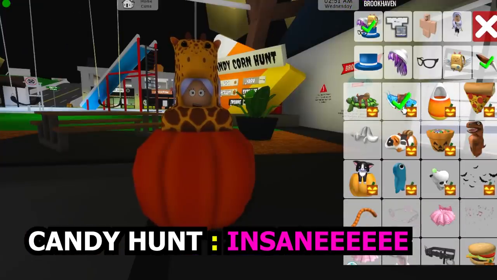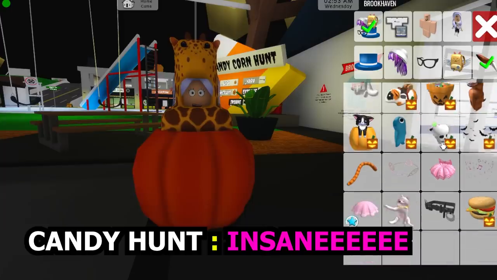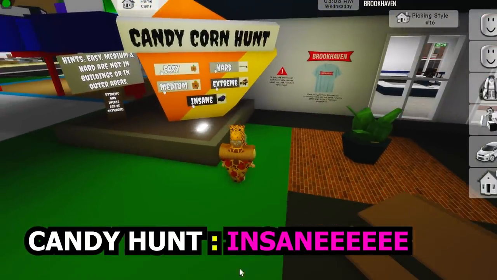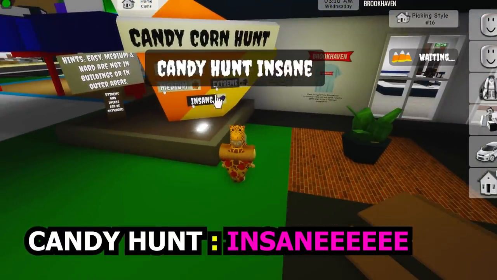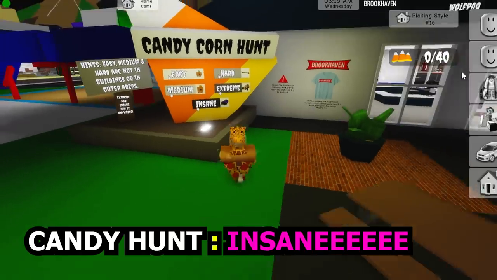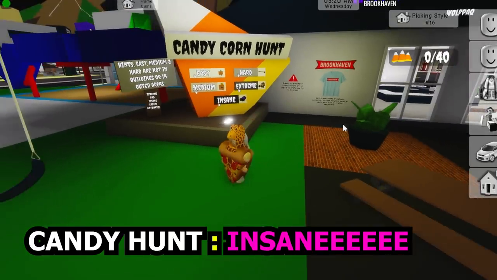Whoa, look at the cool ones, they're awesome! Anyways, ooh, maybe I should dress as a pizza. I'm a giraffe pizza. We're gonna do it right now. Come on. Oh no, it's an insane one! Oh no! Okay, let's look around.